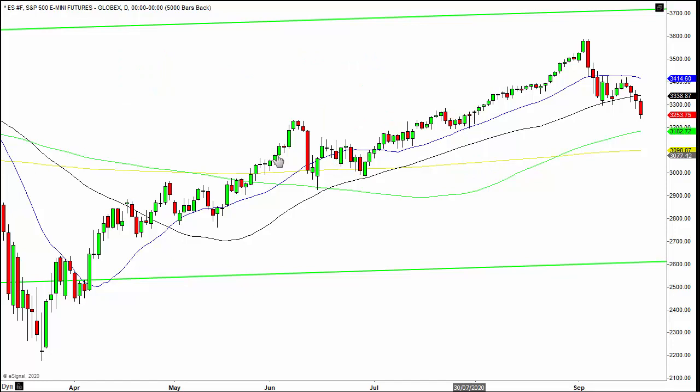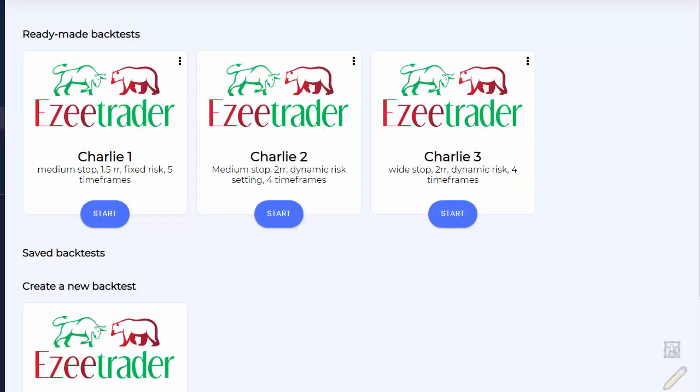there is another way of looking at risk outside of using a static risk, and what I'm going to now demonstrate is using the AI system that we have to demonstrate this. So what I'm going to show you here is I've got three back tests plugged into the AI system. Now, any of our customers can have up to 10 back tests if they want to, but I'm just going to use 3 here for the purposes of this exercise.